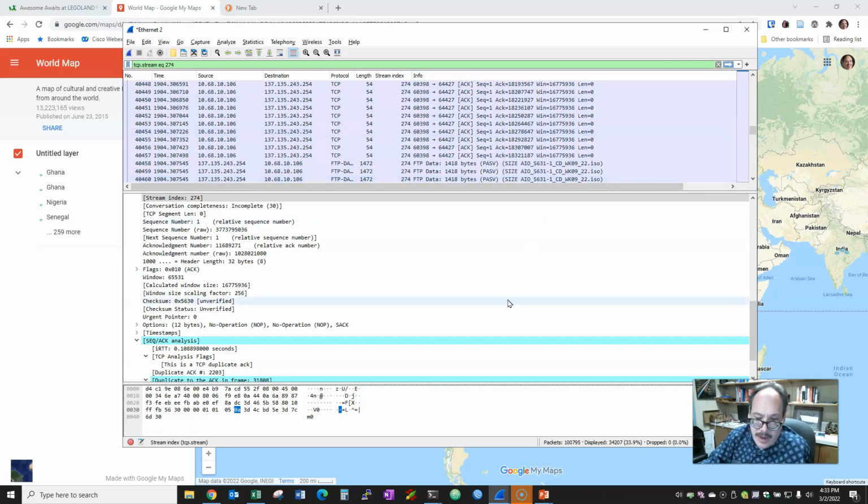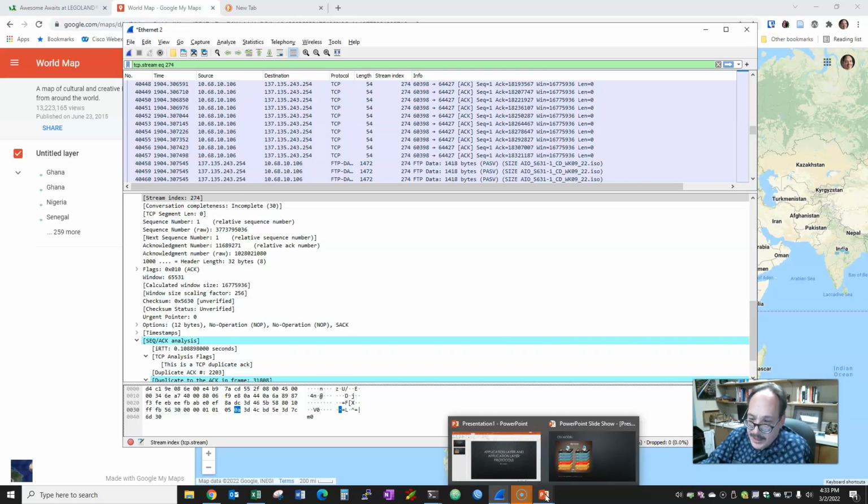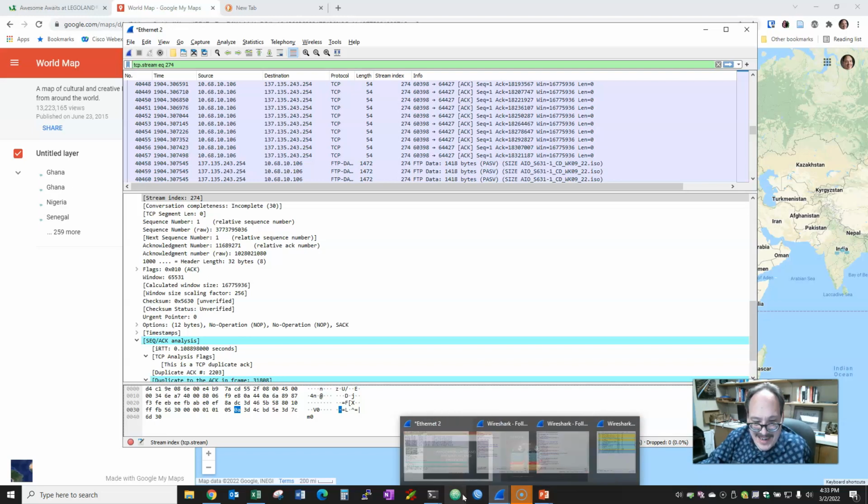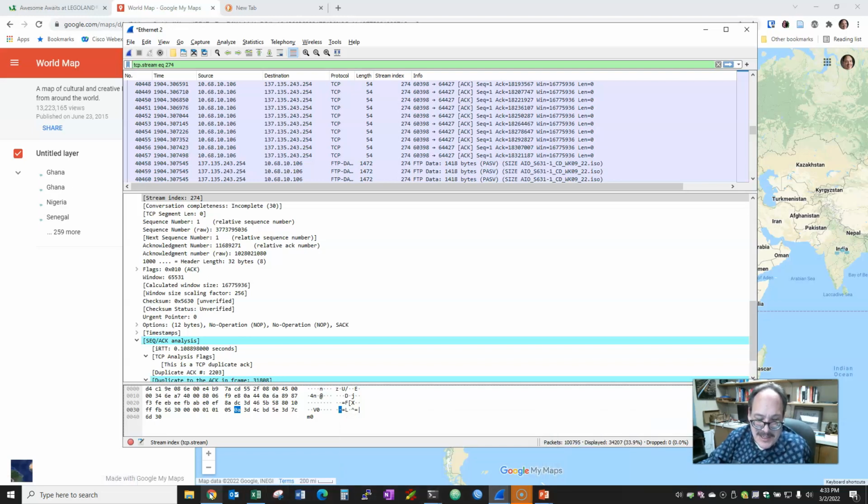You've seen 4 application protocols in action: the HTTP protocol with SSL, the DNS, the FTP data, and I'm going to show you one more, and that is the IMAP data.